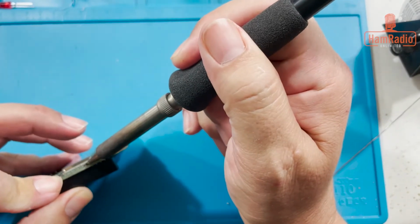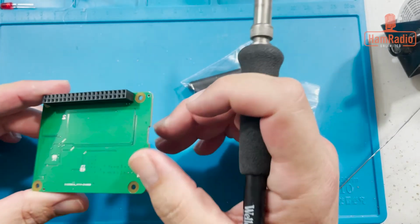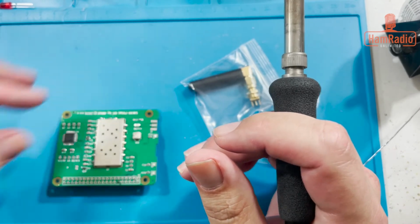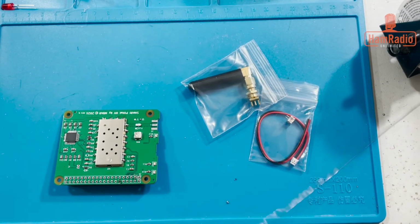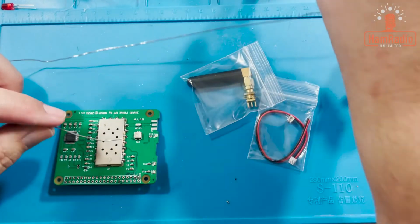So I should heat it up. See where it goes. Let's make sure it's straight now. Looks straight. That's why you tack. Alright, now we can go through and do them all. Tip here real quick.